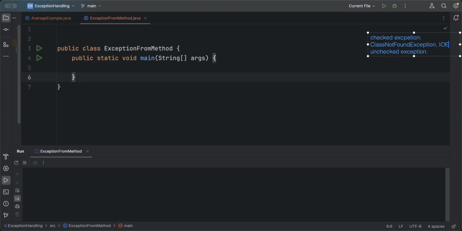Let's say we are working with a file, and we have a situation, for instance, where the file is open or not, or it received the input streams or output streams. All this happens at this level, which is called the IO exception. We also have SQL exception. These are examples of checked exceptions.